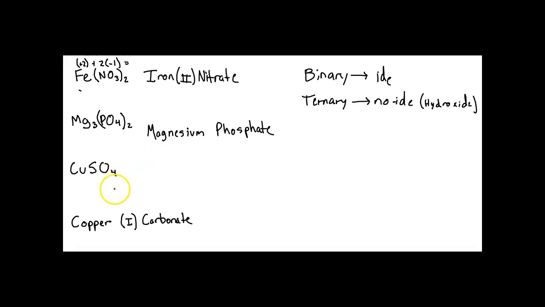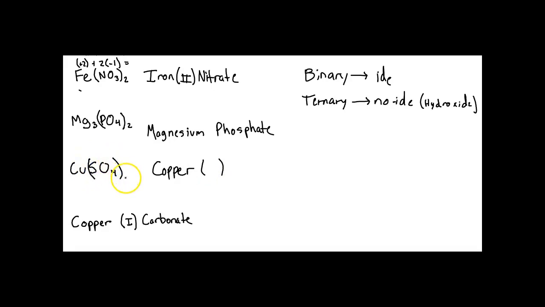And since magnesium is one of those group 1 and group 2 elements, we don't have anything in parentheses there. It's an always metal. For the next one, we start out by writing out our metal name. It's copper, which we know is a transition metal, so we're going to have to put our parentheses in here. And SO4, you could draw some parentheses around there.